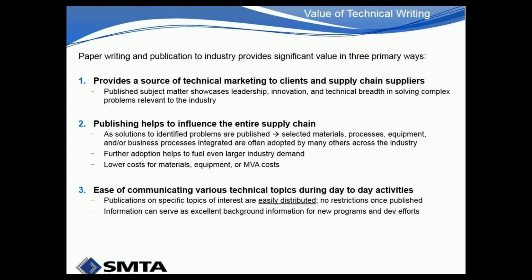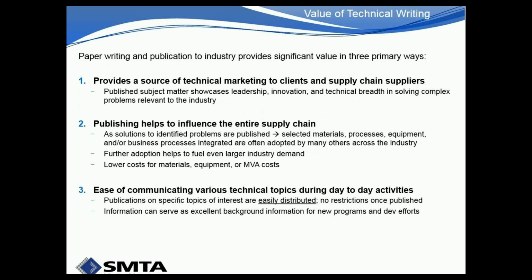The value of technical writing. Paper writing and publication to the industry provide significant value in three primary ways. First, it provides a source of technical marketing to clients and your supply chain partners. Published subject matter showcases your leadership and the innovation or technical breadth in solving a complex problem relevant to the industry.